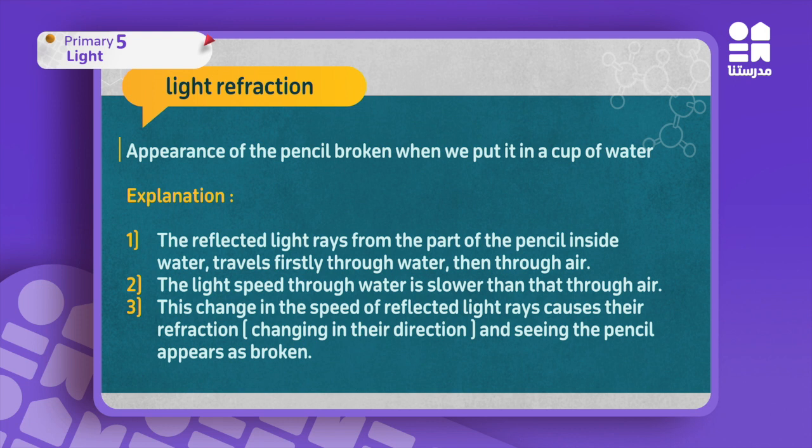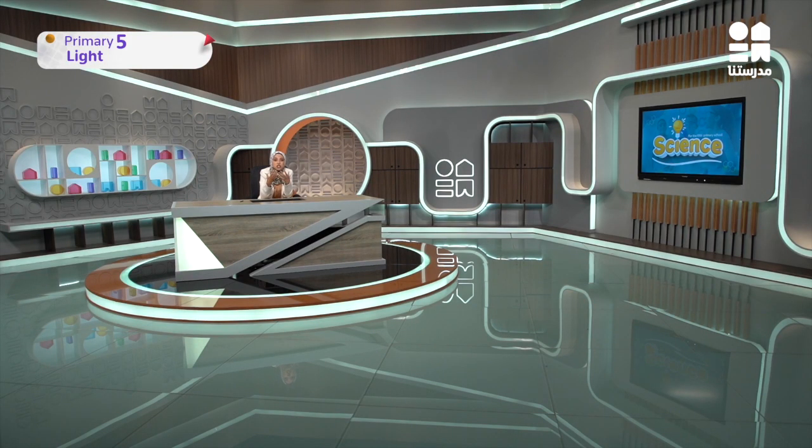تمام؟ طيب نفس الفكرة مع اللايت ريفراكشن، إن لما سرعته بتغير من الووتر للإير السرعة بتتغير فالدايركشن بتاعه هيتغير فبيؤدي للايت ريفراكشن إن إحنا نشوفه كأنه broken ولكن هو في الحقيقة مش broken. Okay, so again let's now know the definition of the light refraction. إحنا كده فهمناه، تعالوا دلوقتي نعرف ال definition بتاع اللايت refraction.